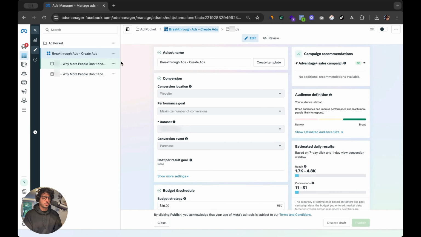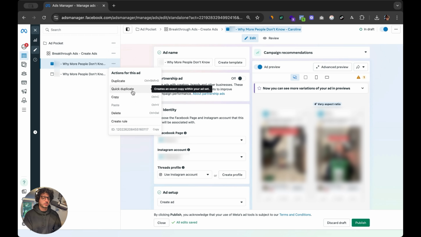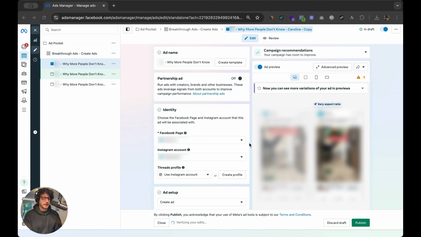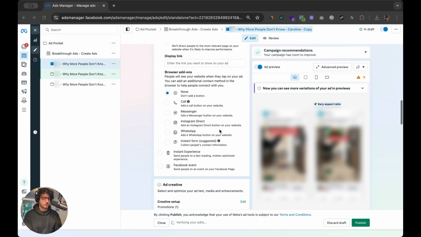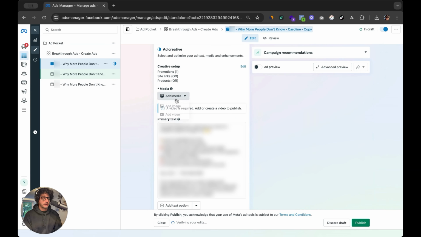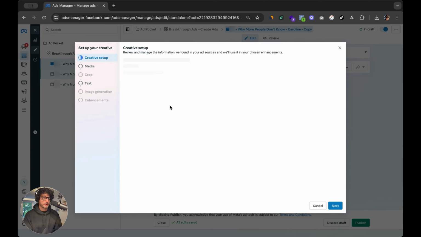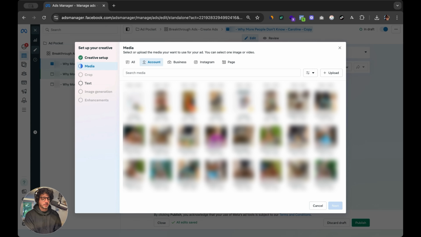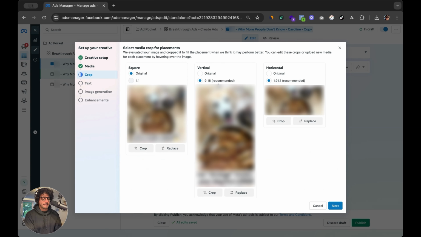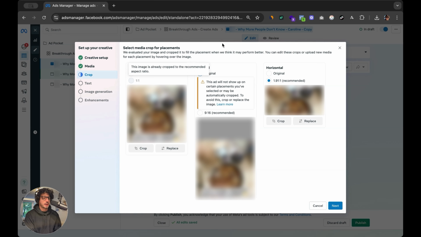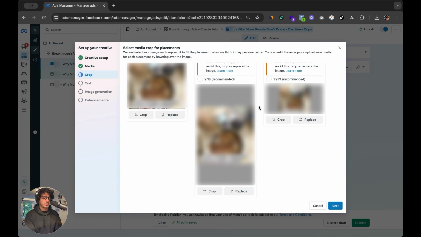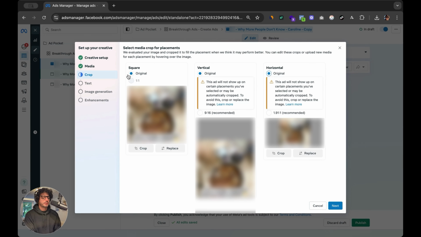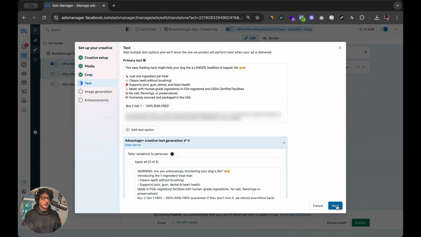These are videos. So if we want to do an image ad, like a still ad, such as the ones we already have, then we're going to click on quick duplicate again. And everything else should be the same, but here, when you click on the little trash can thing, you're going to click on add image, and we're going to select an image. Remember to ignore. Okay, so this one's perfect. So just select the image. So when it comes to images, it's really, really important that you make sure that you're selecting the original here, because otherwise the next step is going to become quite difficult and annoying. So just select an original and then click next.